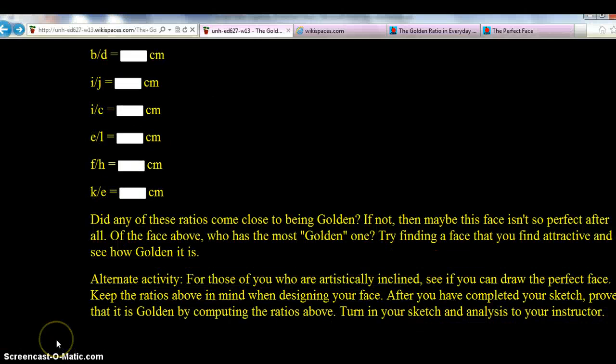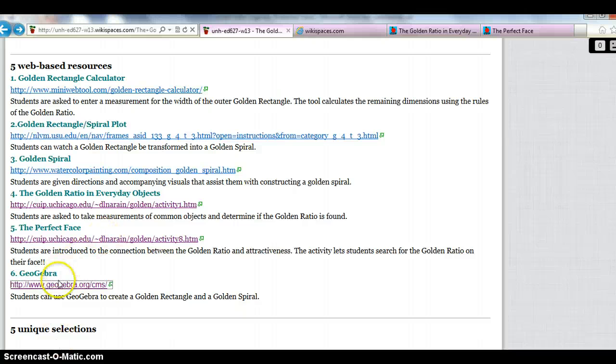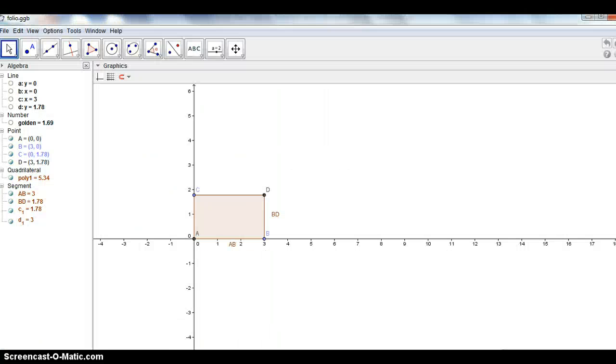Next, we have GeoGebra. So GeoGebra is something that students can download from the internet. It's free, and they can use this to create a golden rectangle and a golden spiral. I have one right here. I created a golden rectangle.